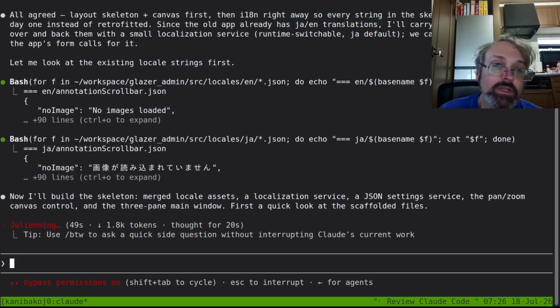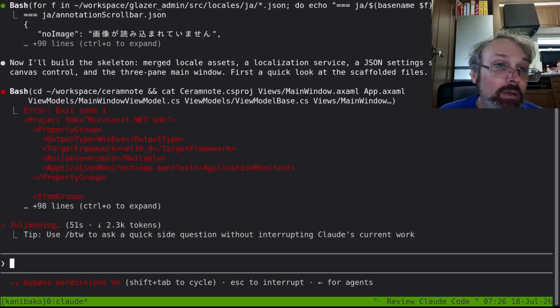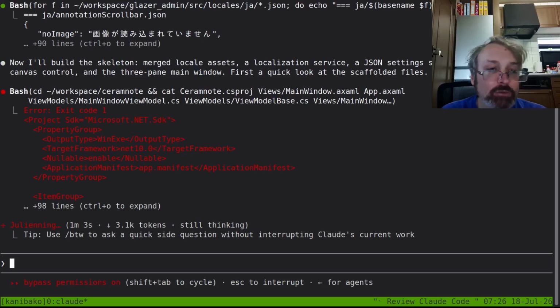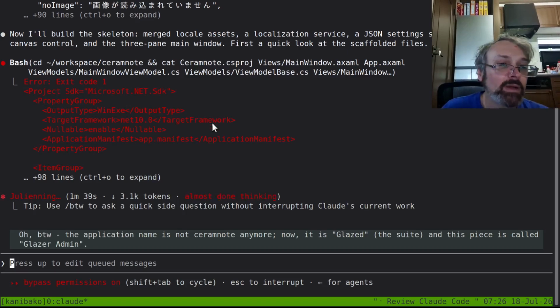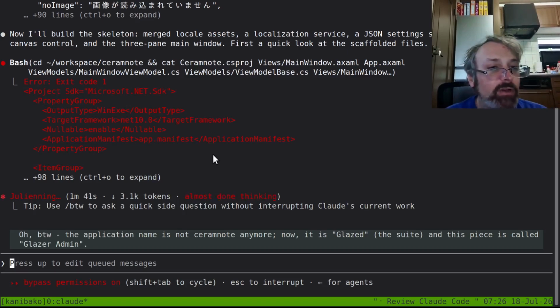But you really need to have the expertise to do it well. And as you can see, sometimes it makes a mistake. Whenever you see an exit code, that means something failed, right? And occasionally the agent will make a mistake. It'll usually pick it up. It's probably already gone back and made some changes. Oh, I also need to tell it the name has changed. Now, you can see sometimes, not in this case, you will see it working in the background on something, and it can't hear what you're saying yet.